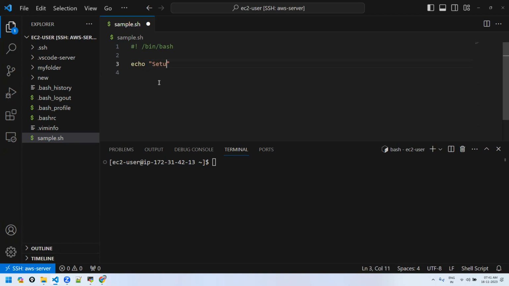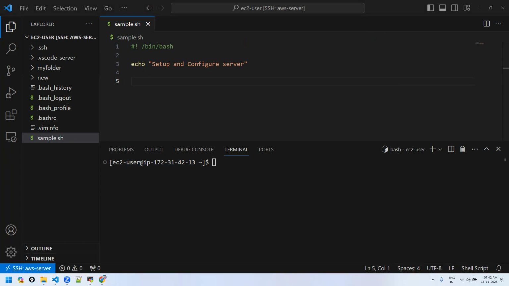All right, so what I'll say is set up and configure the server. A sample echo command, and then we can use variables in shell scripting. What is a variable? Variable is nothing but something used to store some value. If you are new to programming, no worries, we are not using any programming reference here. Variable is nothing but a container to store some value. Like in mathematics, you might have used x equal to 5. X is a variable, correct? It's used to store this value 5. Later on, you will use this x.